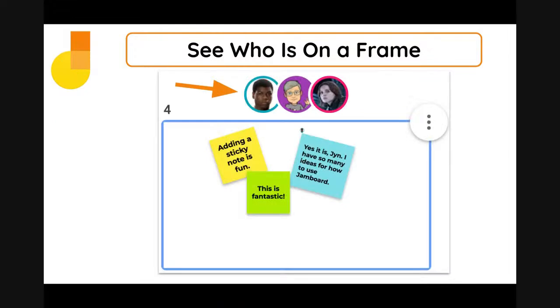And you can even see who is on a frame. So if you have multiple people working on a frame at once and you're curious who's working on that frame right now, you have a way to do that. You can see their images. Now, this is going to be really hard to see, but I'm going to circle. You might be able to see it as a little spot on your screen. There's a little human icon, a little Google account icon right here next to that sticky note. And it happens to be that person right there. Finn Galfridian is the character from Star Wars, and we use that for our training account. And so you can actually see who's working on adding a sticky note at a particular moment in time. So as a teacher, you can kind of dip in to see what's happening in your frames and see what your students are up to.